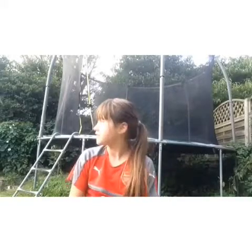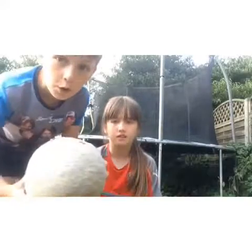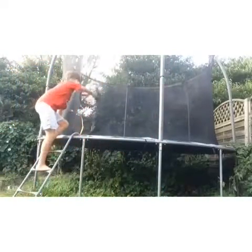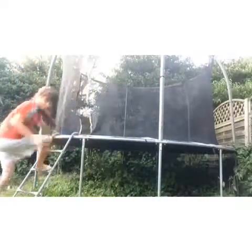So Harry's just there, he's playing on the grass with bare feet. We ripped this ball off. So I'm just gonna get started. As you can see, the whole thing.